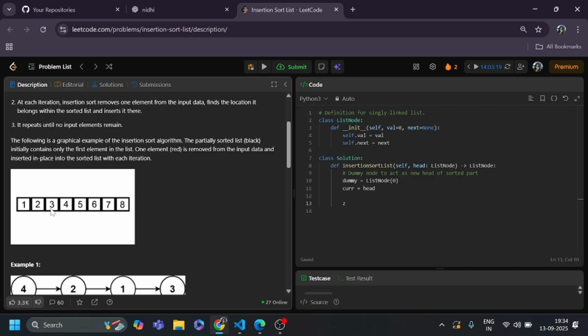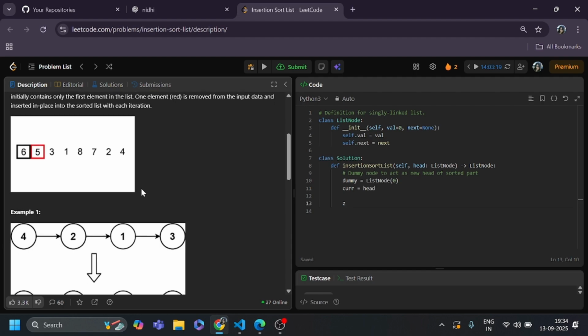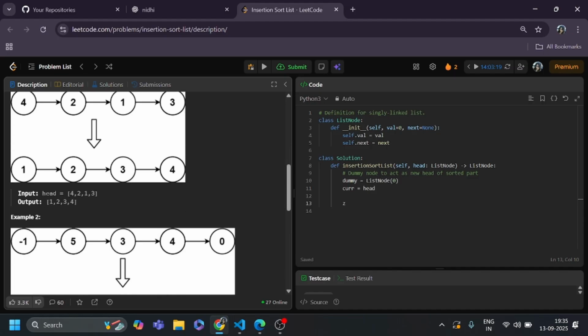So if you have a list of numbers, then we need to insert a number at its exact position. Like if you have 4, 3, and 1, and now you have a number 2 that you want to insert in the list, it will find the correct position and then insert it there.